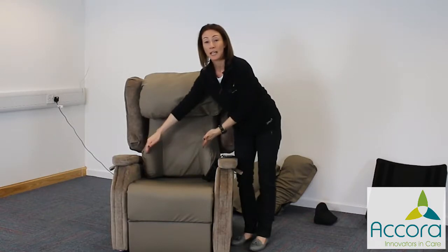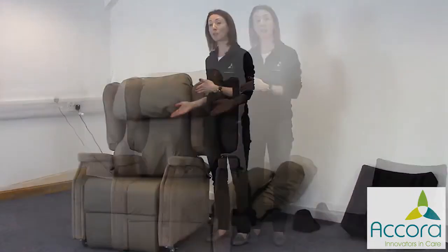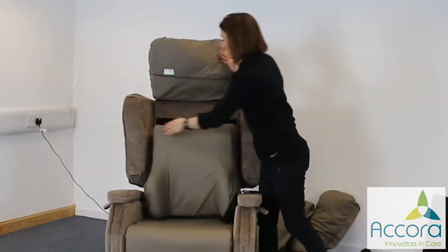As you can see here, we have additional support by the pelvis to provide that stability, and that in itself can enable a person to obtain and maintain a good upright position. However, they may need support in other areas, and so we would remove this and put in place an adjustable lateral support backrest.